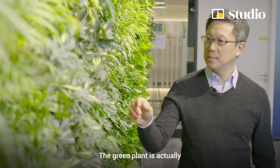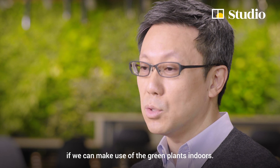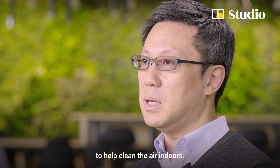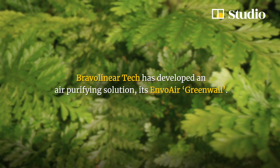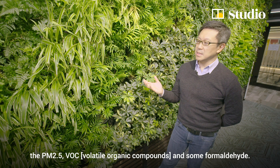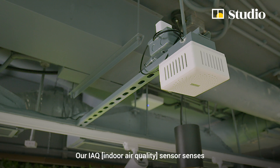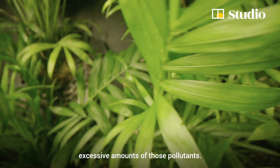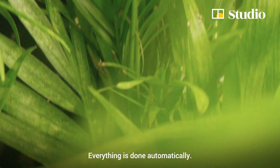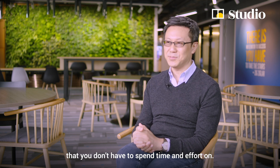The green plant is actually a friend of humans. My idea is it would be perfect if we can make use of the green plant indoors — not only to have a green area, but also we can use the roots to help clean the air indoors. The Anvil air green wall will filter out PM2.5, VOC, and more. We know these pollutants are bad for our health. Our IEQ sensor senses excessive amounts of those pollutants and the motors will turn on at a higher speed to help clear them up. Everything is done automatically — this is a self-sustained green wall that you don't have to spend time and effort on.